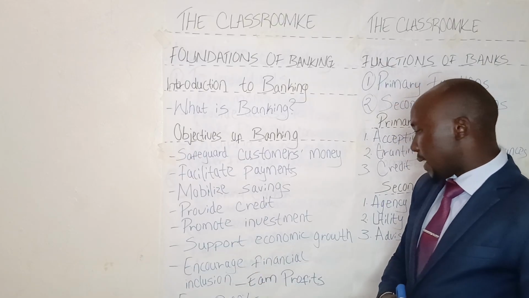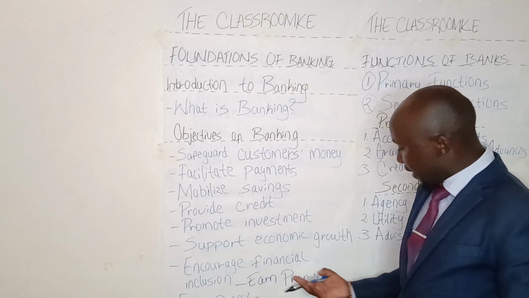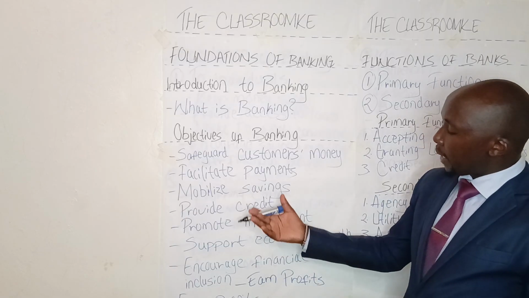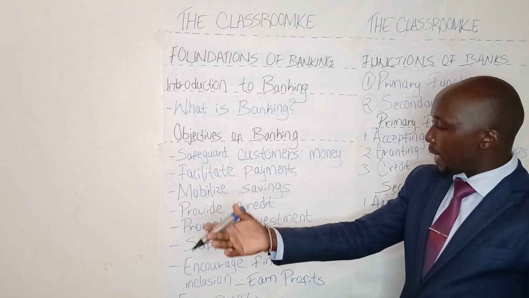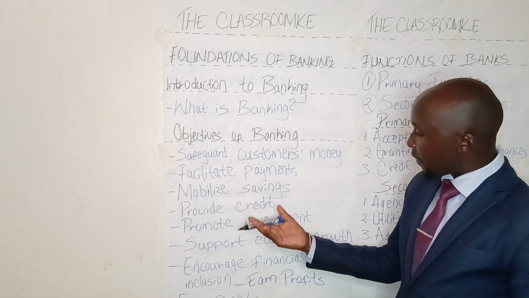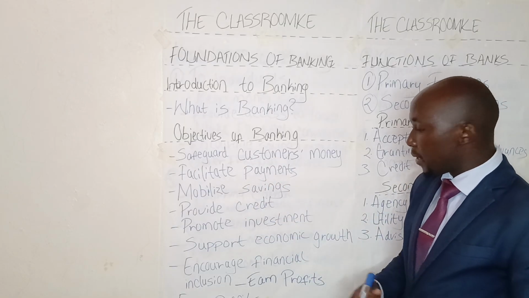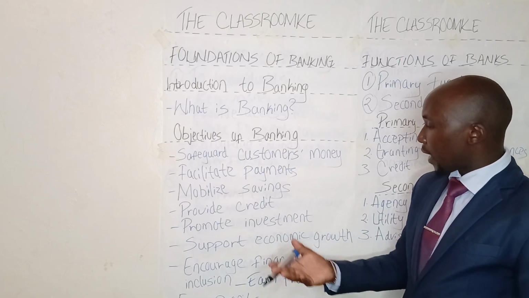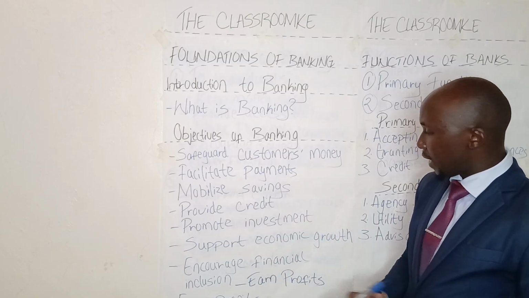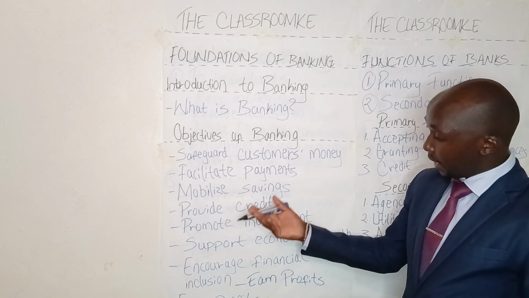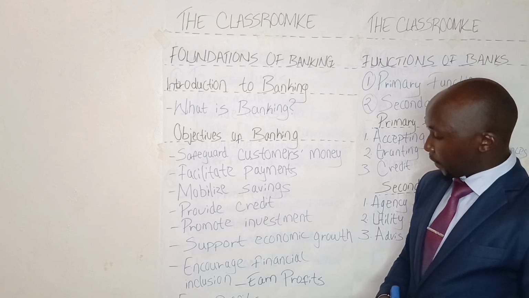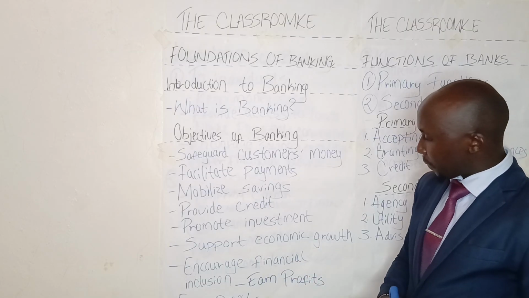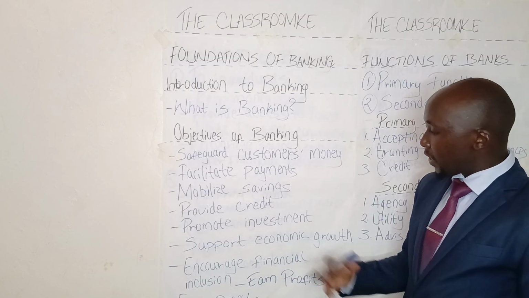The other one is that banks also exist to earn profits. They exist to earn profits from lending money to those who need it, maybe to expand their businesses, buy homes, buy cars, and meet other financial objectives. They earn an interest from the loans that they provide. On the other hand, they also have fees and commissions, foreign exchange, and advisory services.